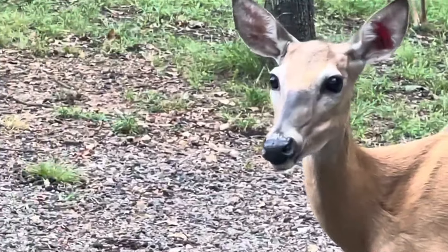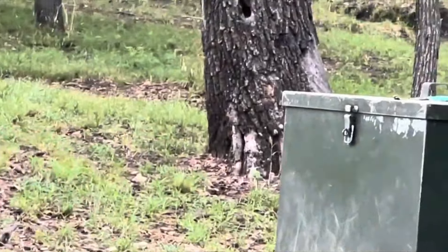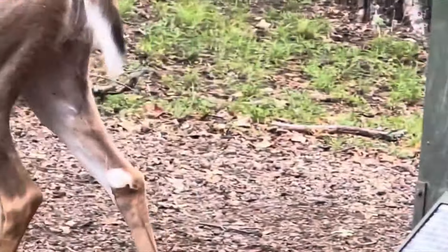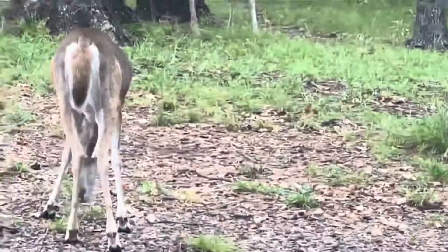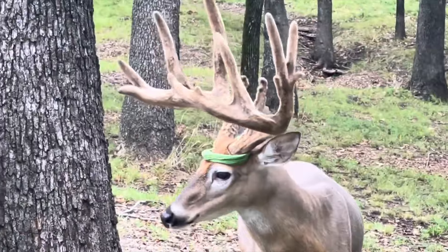He's a smaller deer. Fat boy right there — everybody else does have hard horns. Force still has his velvet — it's getting thinner, it thins out a little bit before they start scraping it off. TC's is a little bit thicker. I saw little buddy this morning in the front yard feeding and it looked like he had hard horns, but everybody else still seems to have velvet, including Forest.